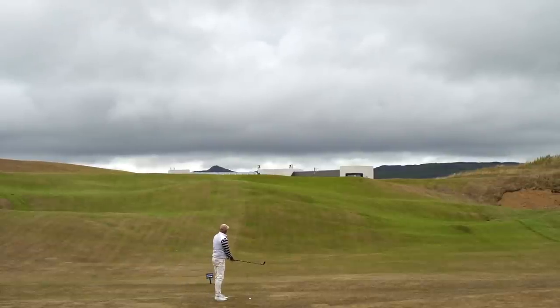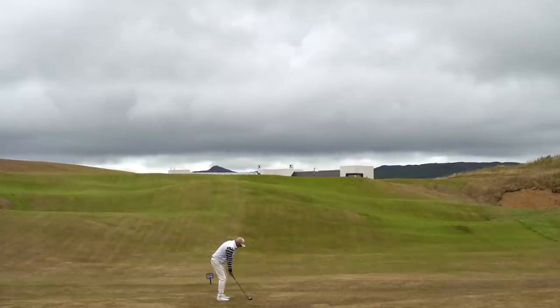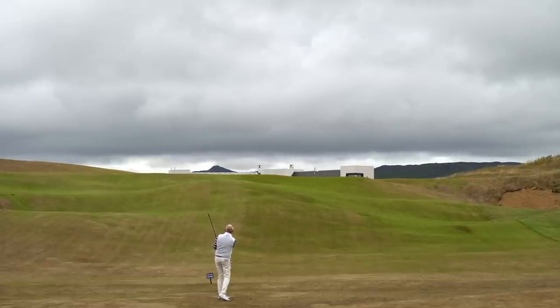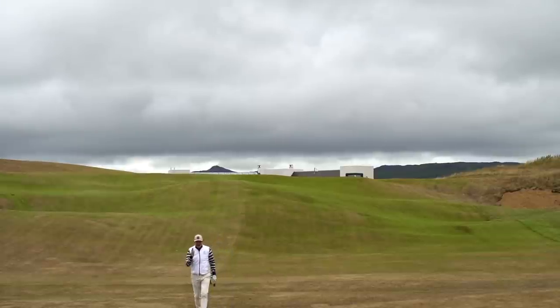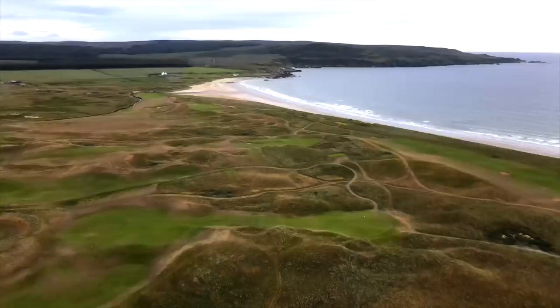It's a fantastic bit of design, and as I'm stood here I can literally just see the top, so we've got to try throw this one up and land it soft. But it's got to be the right number. I don't think it's bad distance wise, and that should get a little bit of a kick from left to right as well. We'll find out when we get up there. But the course design is one big massive feature that I absolutely love.